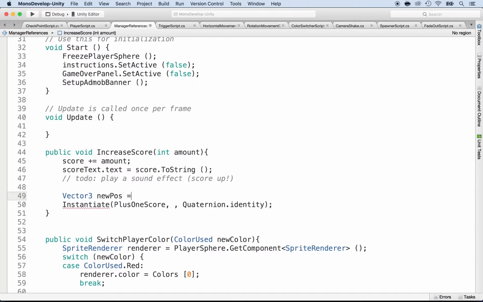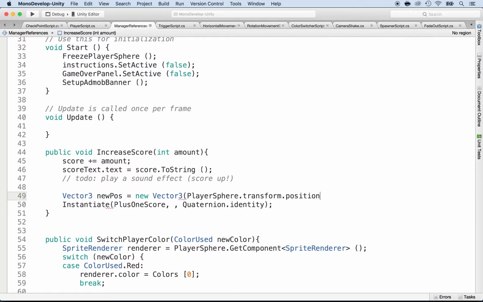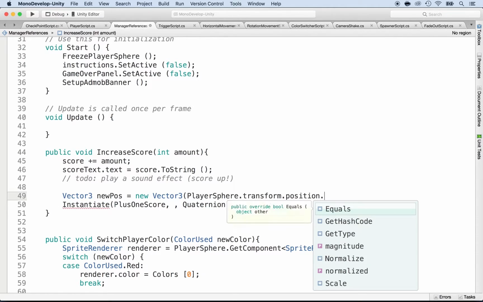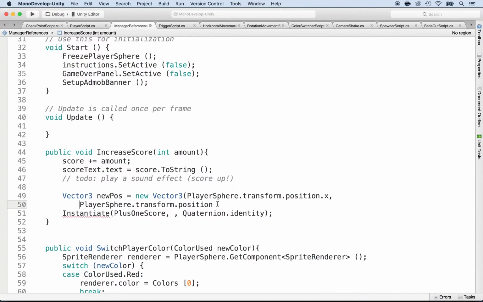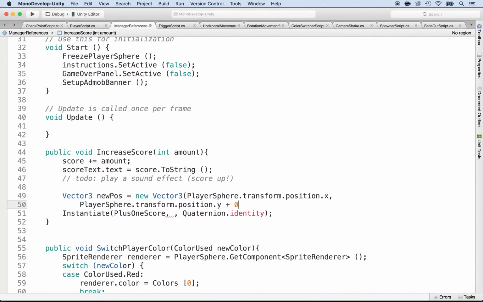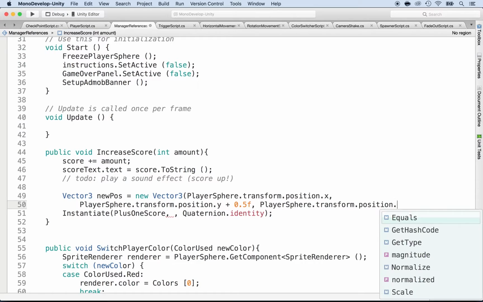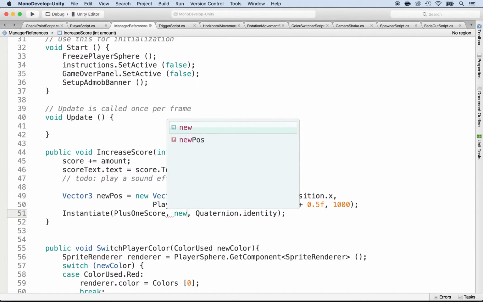New pause is equal to new vector3, and this would be transform the position dot x, then player sphere dot transform dot position dot y plus, let's go with 0.5 so that it's 0.5f higher, and then the z doesn't change. All right, so I guess the z, we can change the z here. We can make the z a lot closer. So let's go with 1000 here.